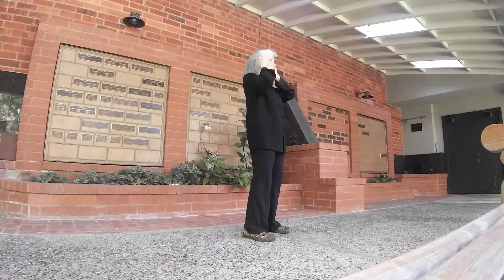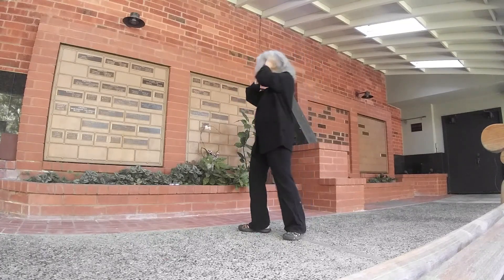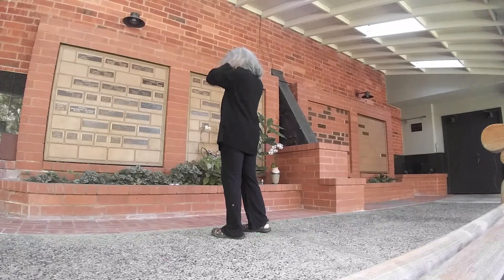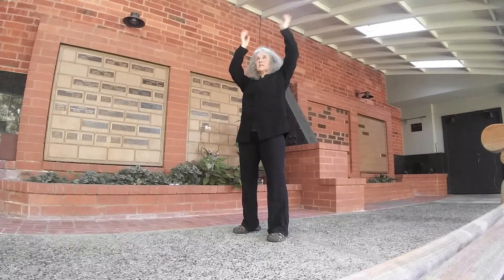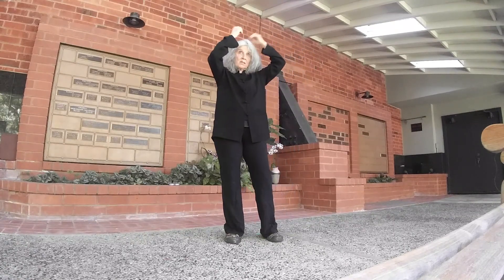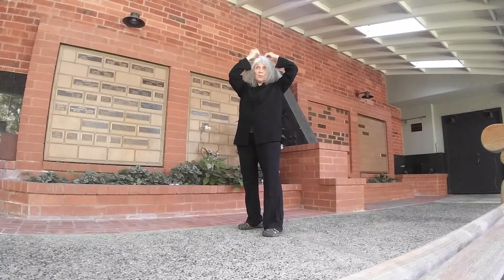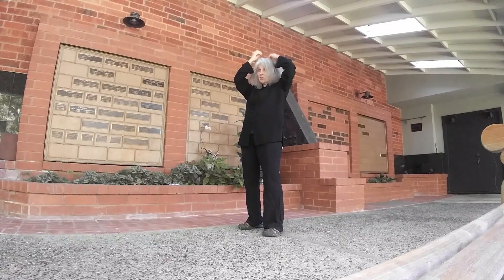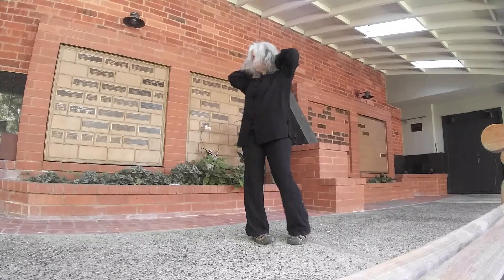Now let's go across the temples from back to front. This is how I do my hair in the morning. Just above the ears, going forward and back. Dig in and make some blood move. Now take little beaky fingers, or separate them, at the crown point to the left and right side. Right now we're stimulating fluid between our brain hemispheres. Then let's go to the back right here — it makes a big noise.